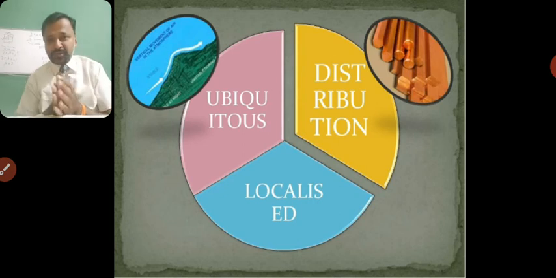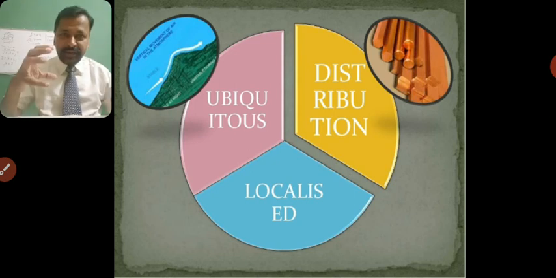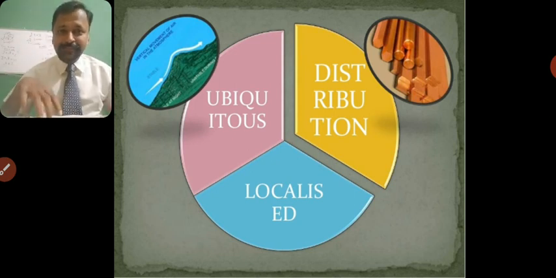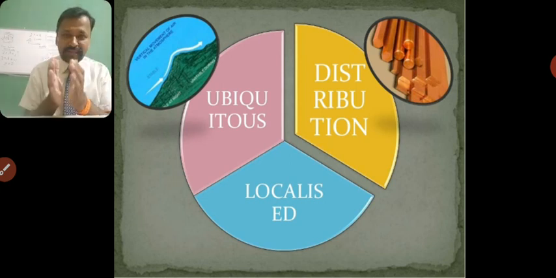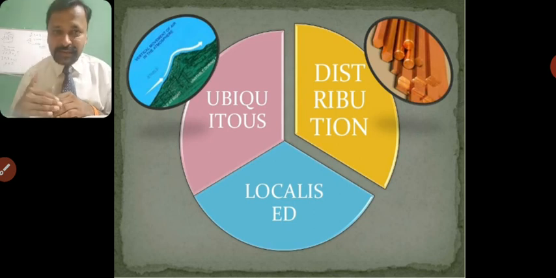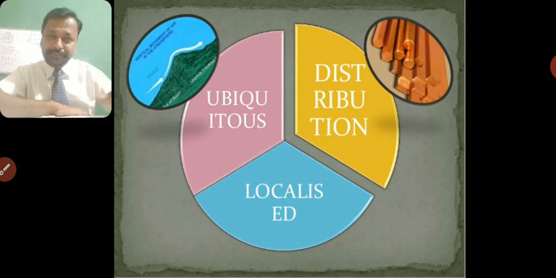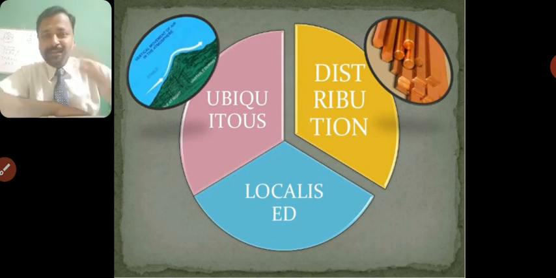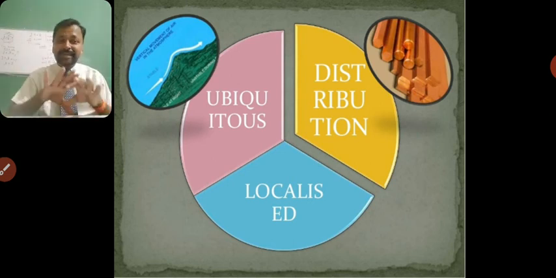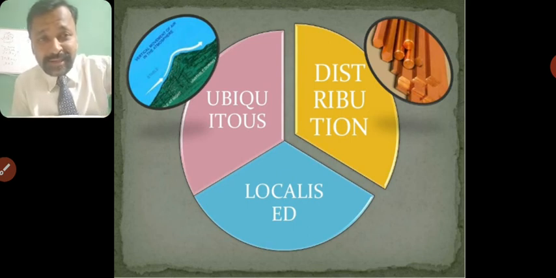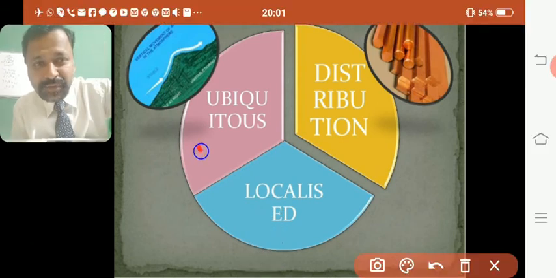Now come to the next point, distribution. Now I'll ask you a question. When you talk about wind or solar energy, the wind in Maharashtra is the same as the wind in Andhra Pradesh or Telangana. Similarly, sunlight is the same in Maharashtra as compared to Telangana or Andhra Pradesh. So it's all the same. If you are in Karnataka, the same sunlight which is falling in Maharashtra is falling in Karnataka also. It is called ubiquitous.